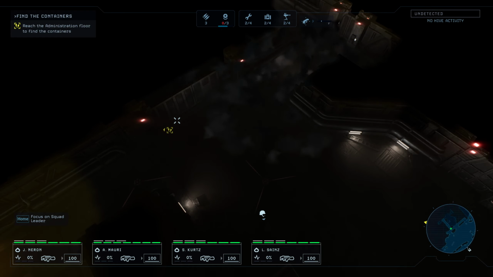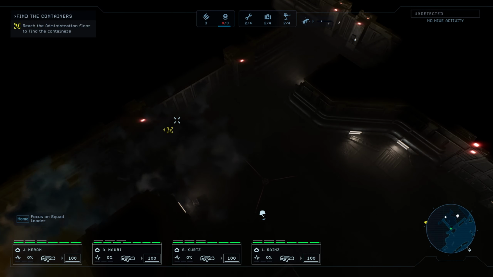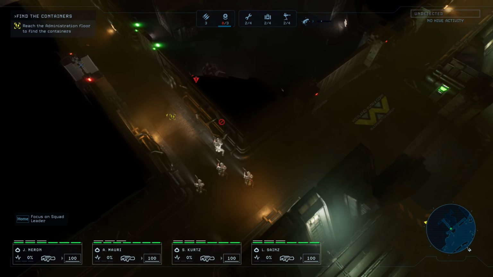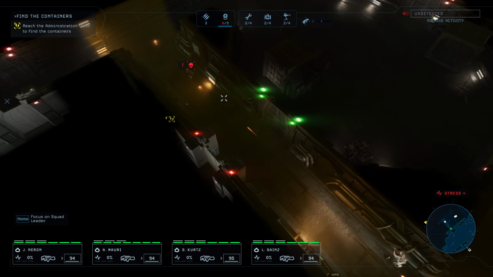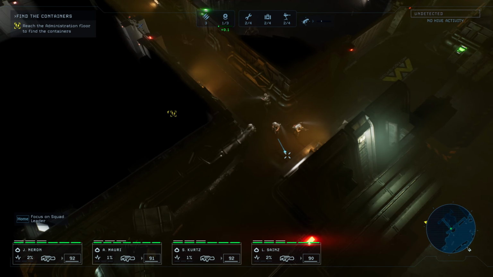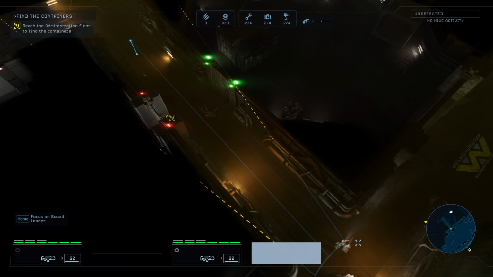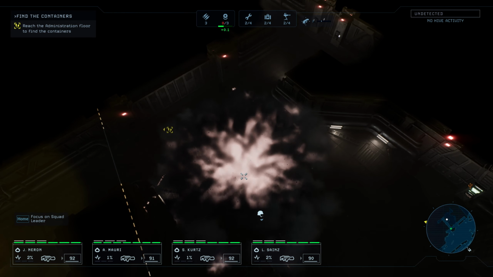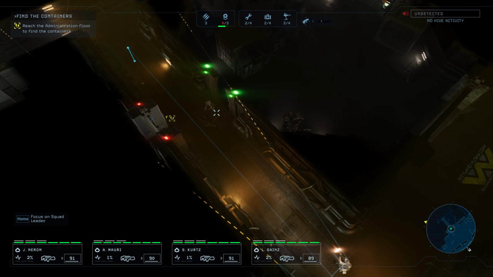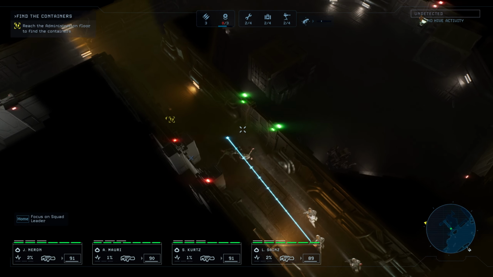Grant us your strength. Gah! Oh yeah, don't mess with me. Focus fire on target. Light him up. A glorious death. Suppressive fire. Descended. Grant us your strength. A glorious death! Come on, team. Hurry up, squad.